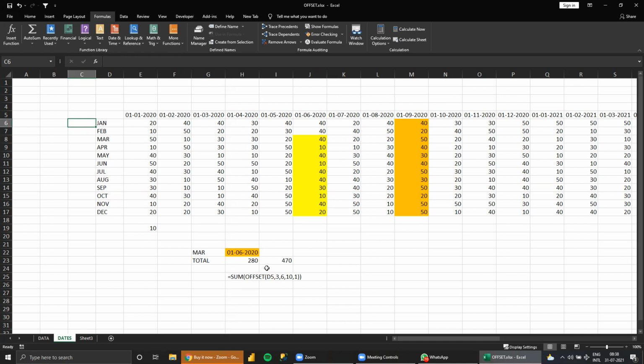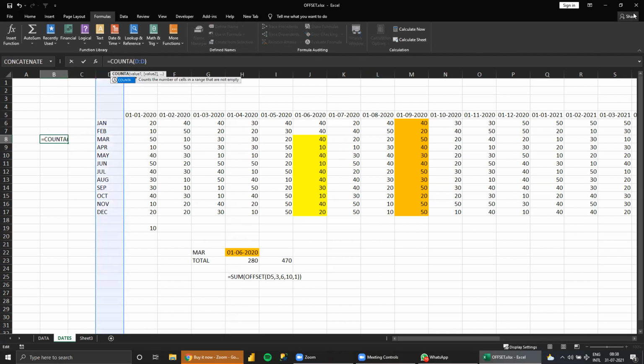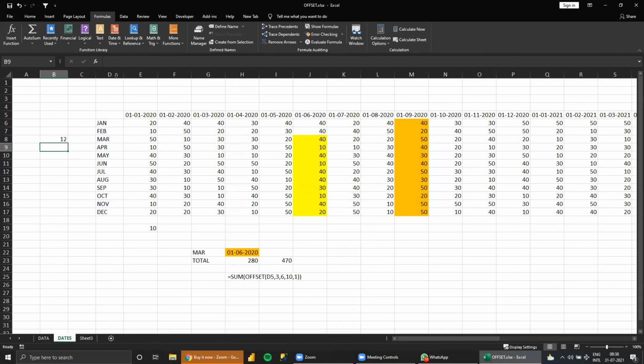So why do we need to use only match? Why can't we count? Not length, count. Count we can give, but count will give the count of numbers. Count and CountA, CountA is for text. See, the entire count will come. But I need to get the count from the match, from March down.